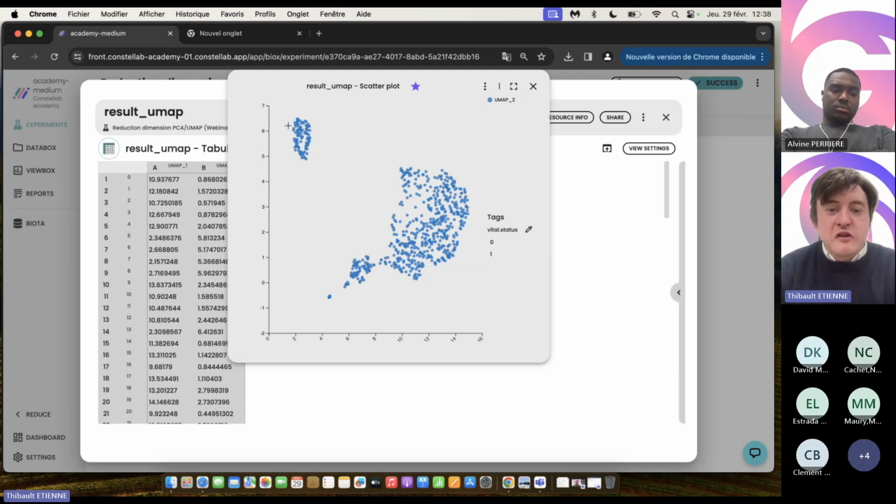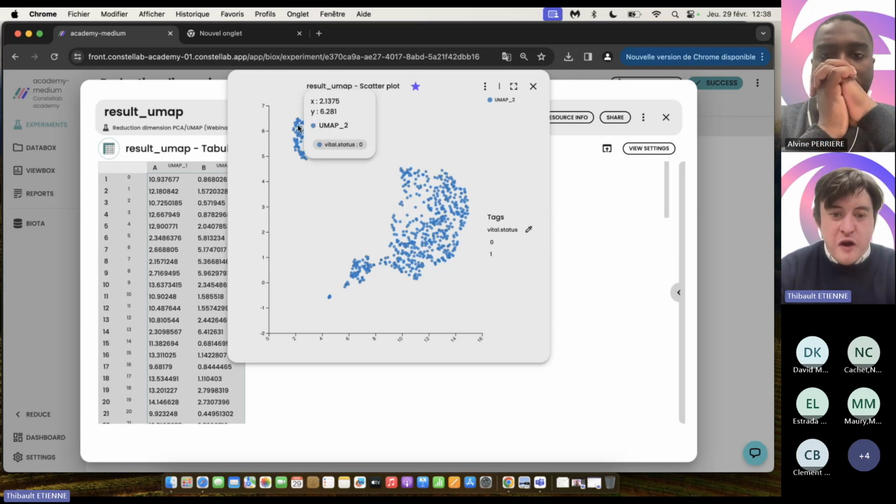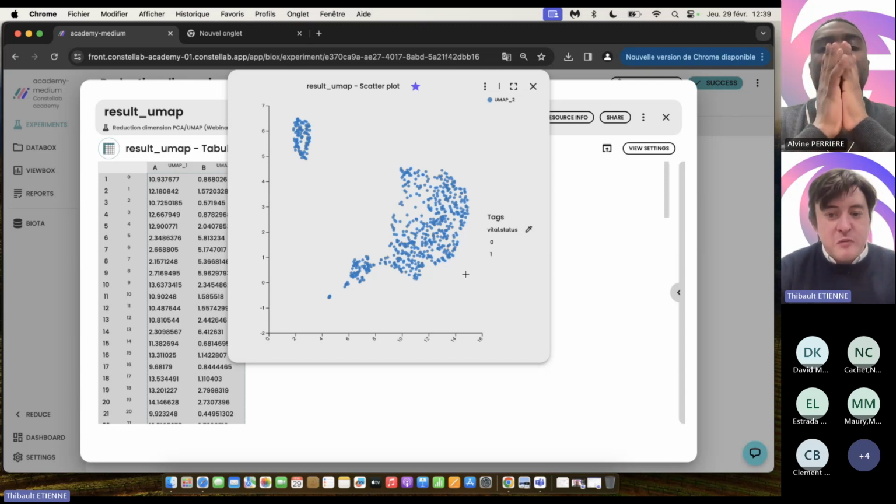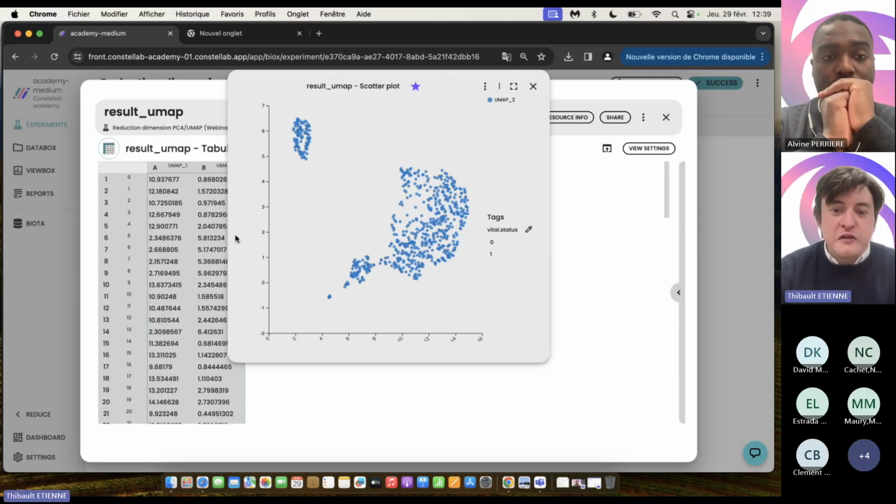So as you can see, we can identify 2 or 3 clusters, one here, and one here. And for example, I want to superpose my response variable, so my vital status, die or survival. And because in this previous dataset, we tagged each row with this response variable, we can easily superimpose it on my data.